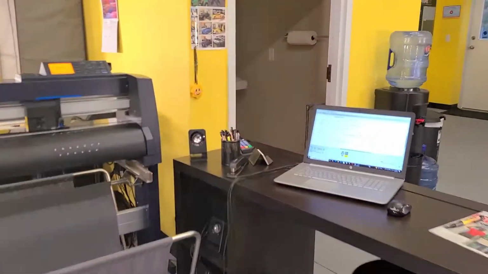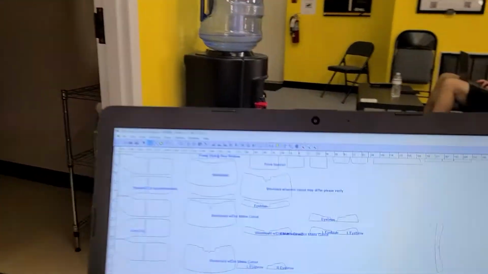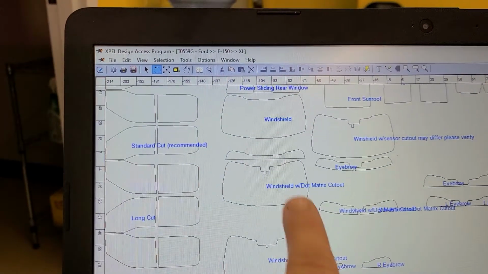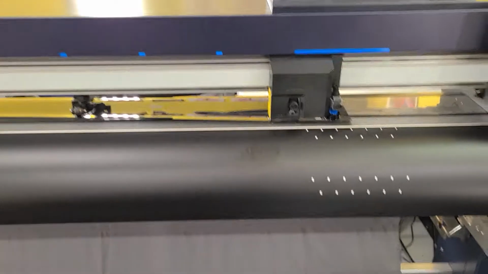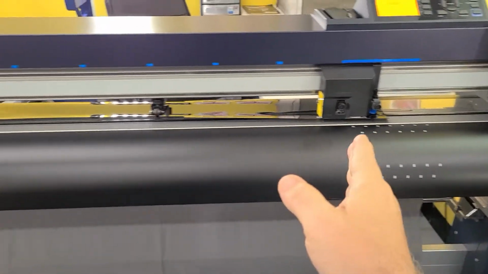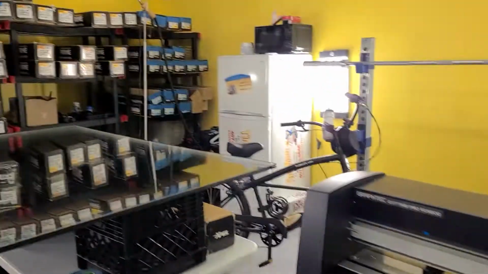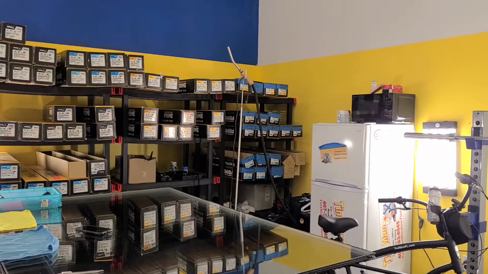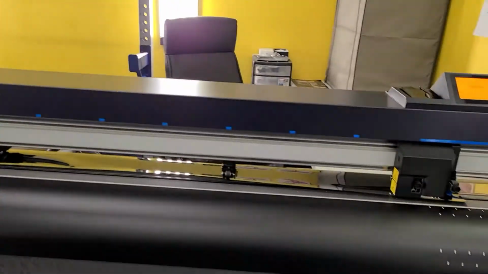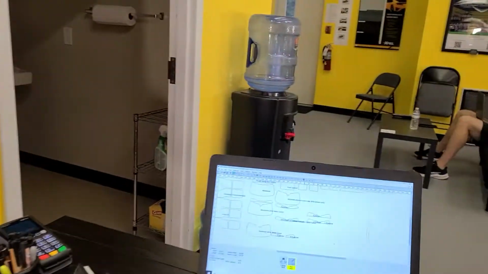So usually what we have to do when we have a long visor strip like this is we'll run it through the computer, and it will run this way. And then you have all that that's gonna be waste. So usually what we'll do is we'll grab a scrap piece and then we'll just hand cut it and then put it on the inside. But I figured out a trick.